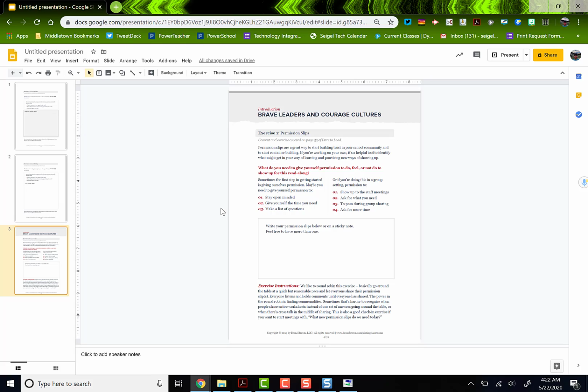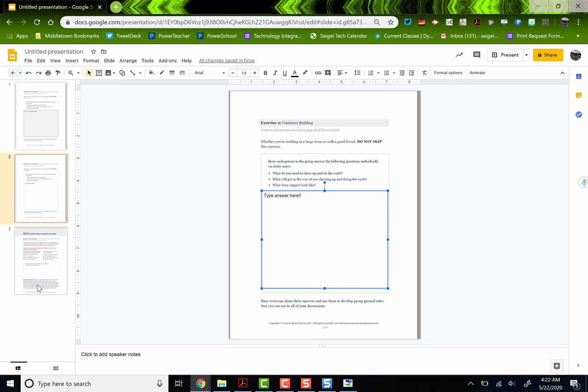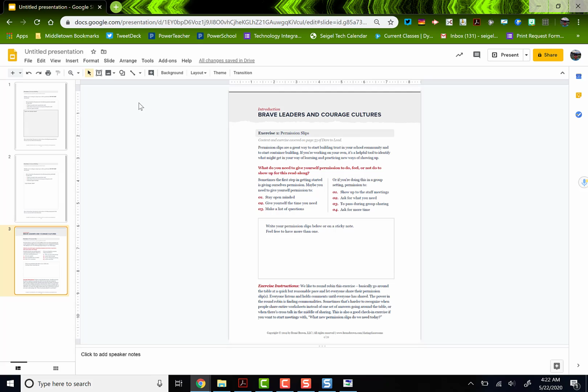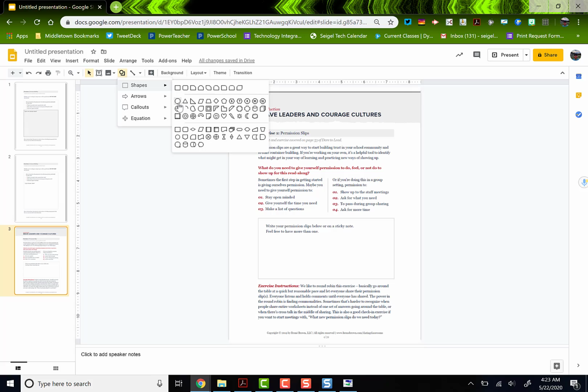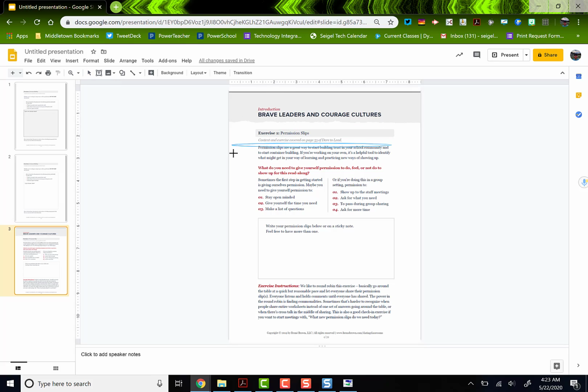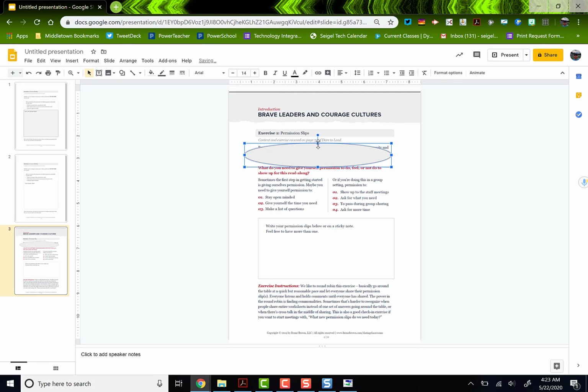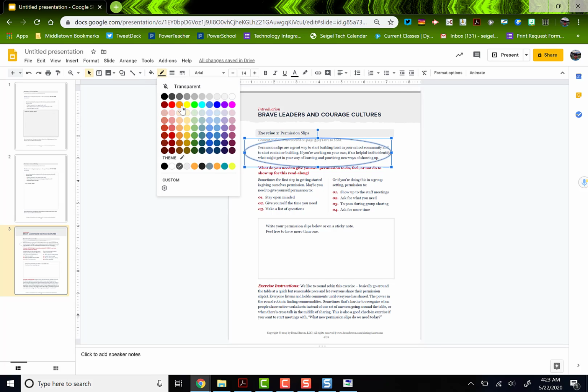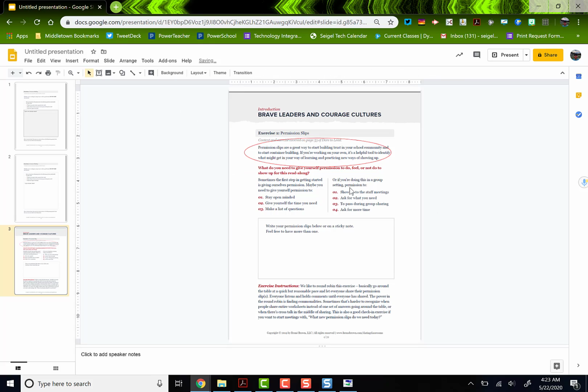The other thing that you can do with this too is if you are concerned that the students aren't going to know where the text box is or anything like that, you can leave other notes for them at the same time. This is a great opportunity for you to highlight specific pieces of information. So let's say you want them to really focus in on this paragraph. You can add a circle, get rid of the fill, and make it a bright color, and now it's going to circle there too. Okay, there's a lot of different things that you can do to highlight pieces of the document for your students, so that it's not just here's a page and type in this box.